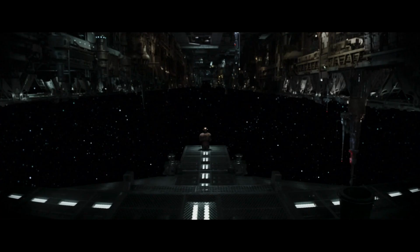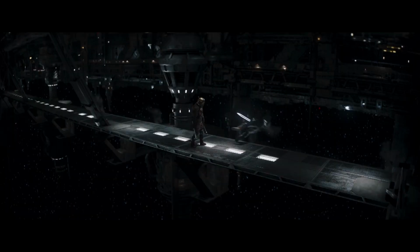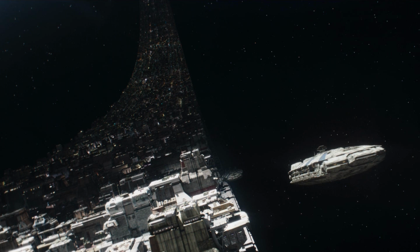And there's also very good action scenes, and he still has the dark saber, and then he meets his own kind who are living in hiding underneath the city, which is on the outside of the ring, and if someone falls down there, he flies off into space. I loved how it all looked visually. It's a neat science fiction idea in a visually beautiful way, so that's one of the big reasons I love this episode. Even though it can be argued that in the universe of Star Wars, they have artificial gravity without having to spin anything, and so why would they need such a structure?